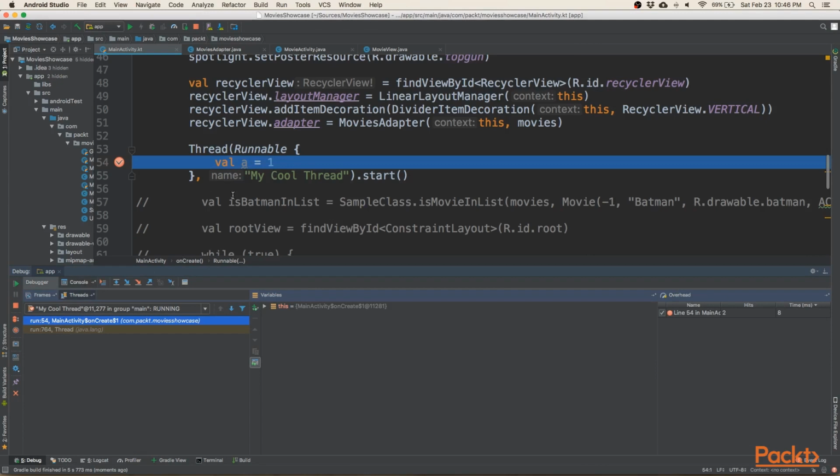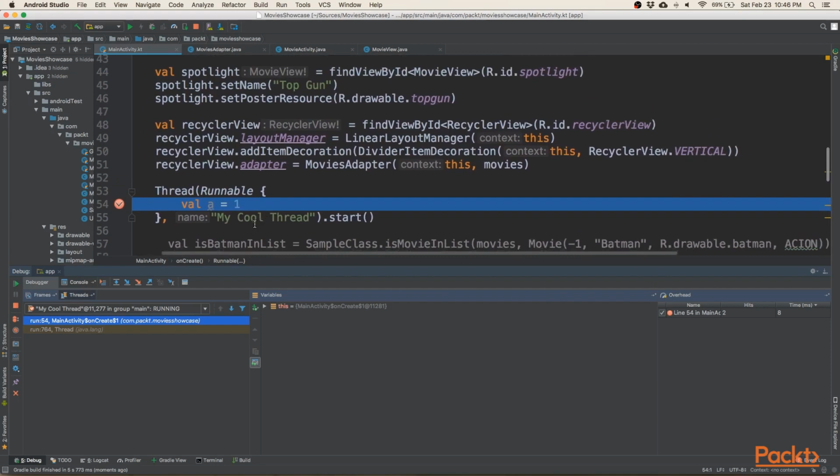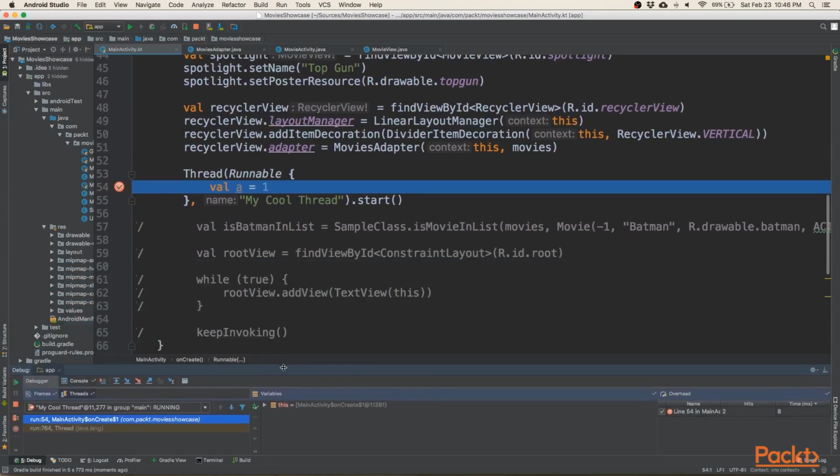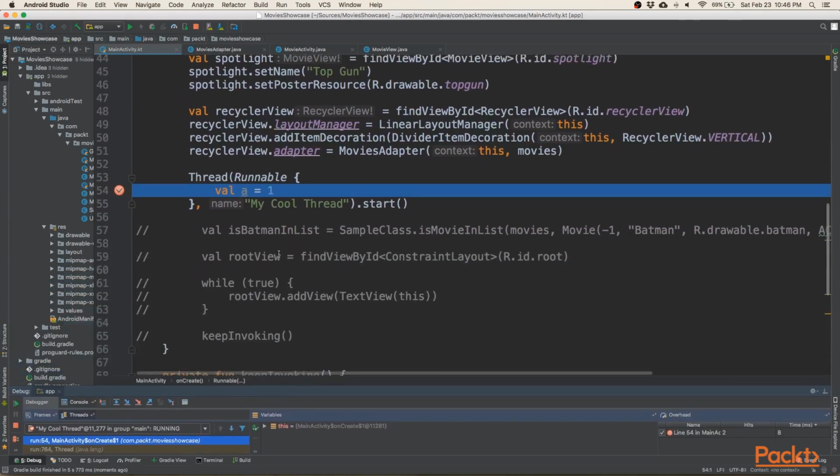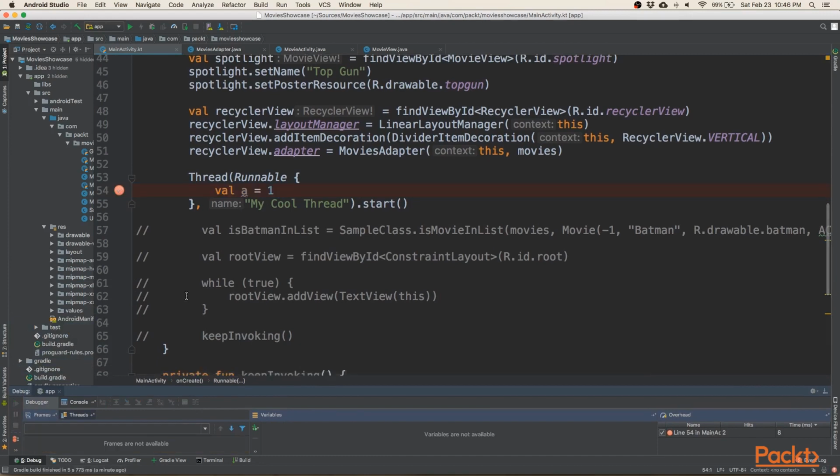Now, one final thing we want to look at in this video is, what if we want to add some debug code? Where can we get the name of the thread that we're in? If we want to add logs into our code so that once we're running a complex computation, for example, we want to know which thread we're in at any given time. Doing that is very simple.